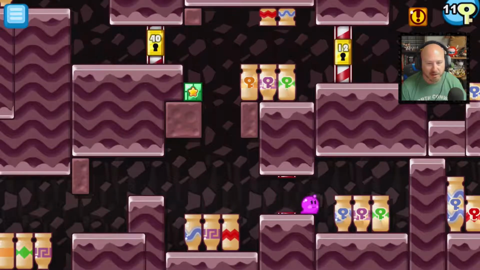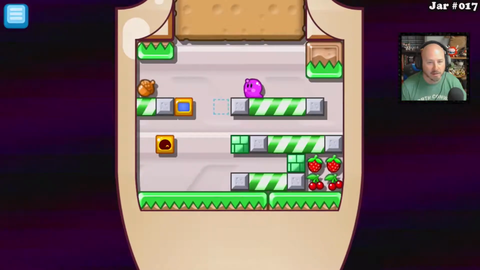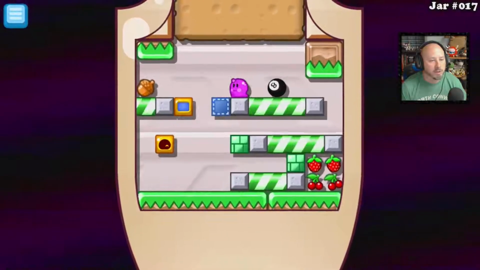So let's head in here. Let's do one of these levels for fun, huh? Let's try to check out the green one, I guess. Alright, so we do have the block. If we hit that, it explodes there. Okay.